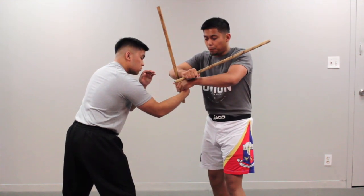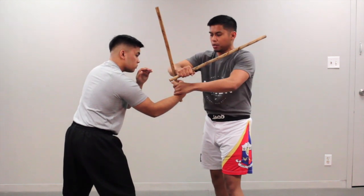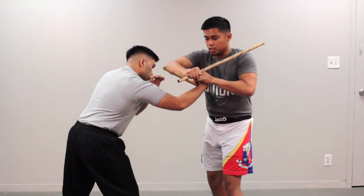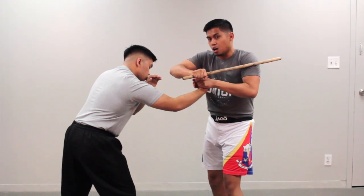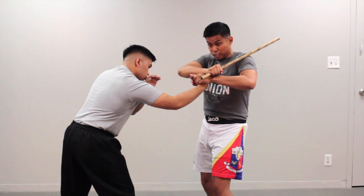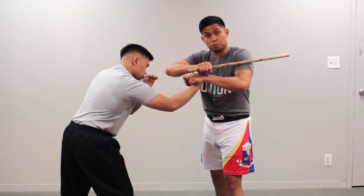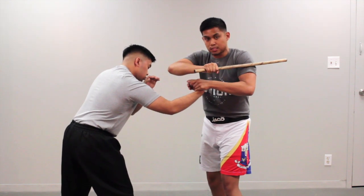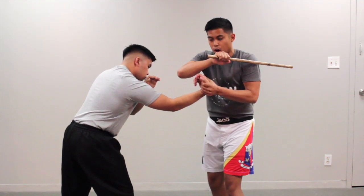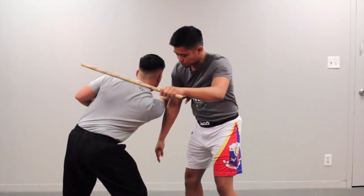I'm going to be pulling with my hand and creating counter pressure with the frame on top here to eject the stick. So when I eject that stick, it could be as soft as I want. I can aim it and really strip it out, but you notice the hand position remains the same, and that's the most important part. So as I get that strip out and I maintain the hand position, I can then work off of this and go into different locks and throws and things of that nature.